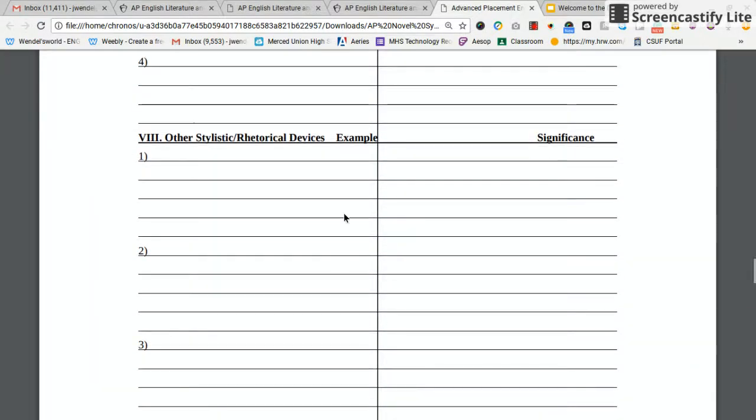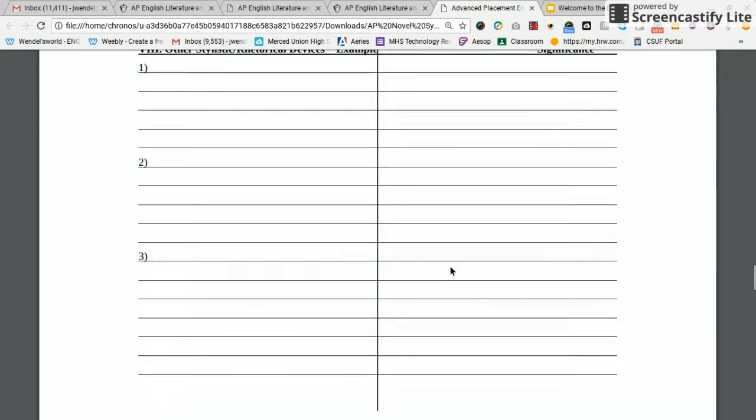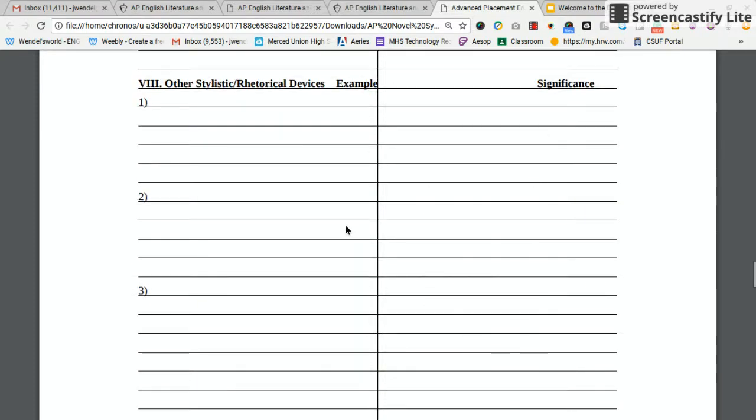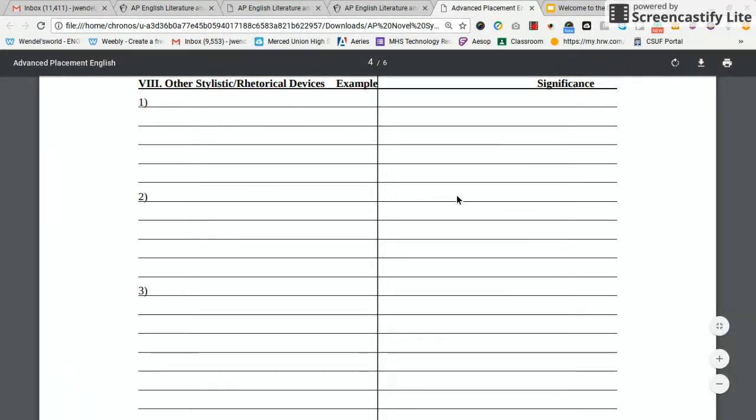Stylistic and rhetorical devices, you can really go back to Diddles and look at imagery. As we get into poetry, we'll be able to pull out more stylistic or rhetorical devices, but you're only looking for three, and the ones that really stick out for this author. So for example, if the author uses lots of imagery, or the author's diction is poetic, you may be able to find lots of figurative language, things like this. Okay, stylistic devices. So for Dickens, for example, his stylistic device is going to be that Dickensian style, where he uses satire and he uses grotesque details, and so you'd want to definitely put that down for him.